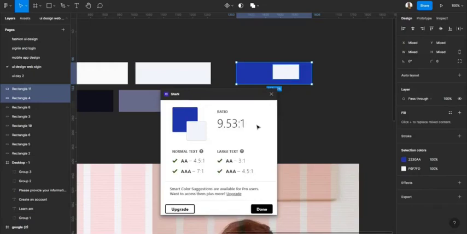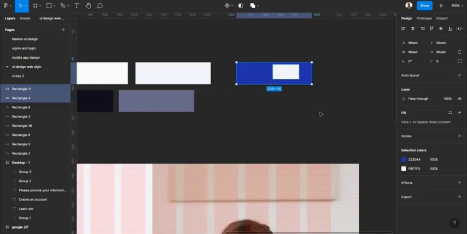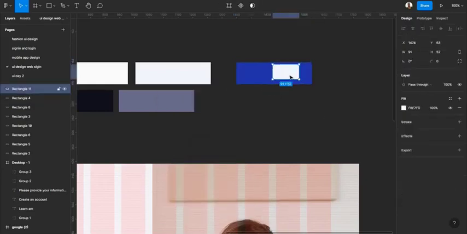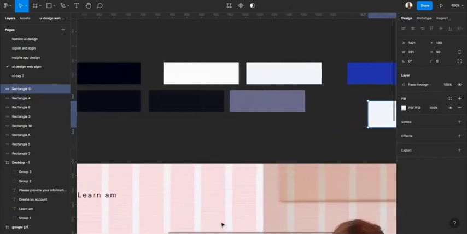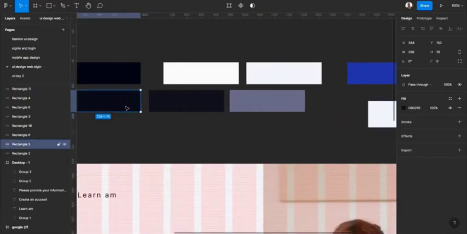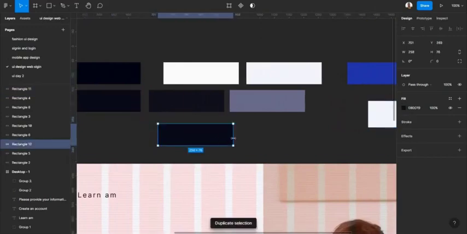This will take a while, so you can see this actually passed the contrast test. With the way I select my colors, they always pass the contrast test. They always do. So the next color I want to test, that's for our button. The next color I want to test is this same color, but with the text. So I'll be using these two colors for text.